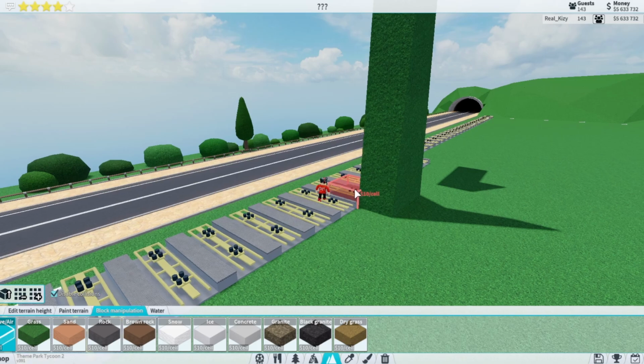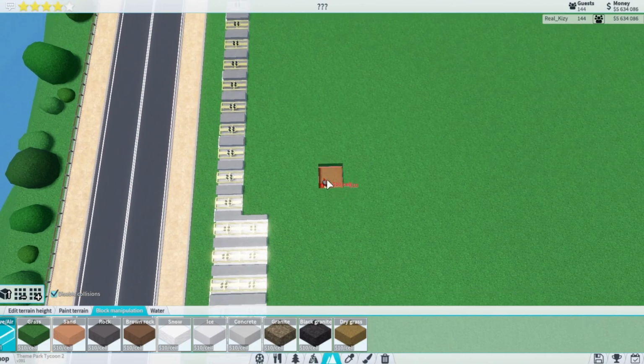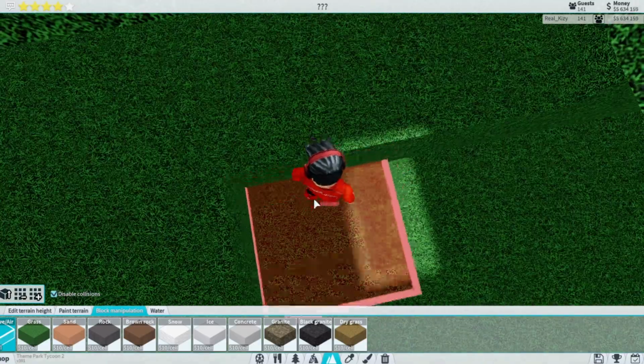Okay, so the next limit we're gonna be testing is the lowest limit that we can build. Keep digging down until we can't. I'm just gonna keep going. Oh, I just fell. Okay, right here I think it's the lowest we can build. There's no more space for me to build.